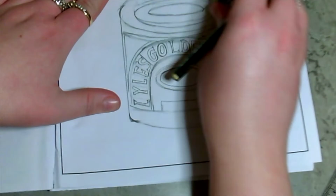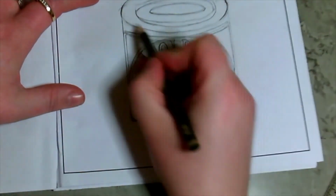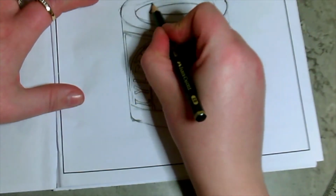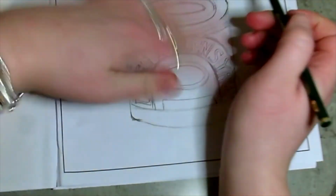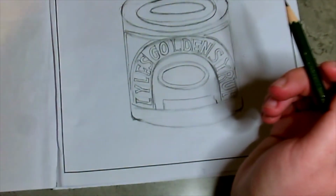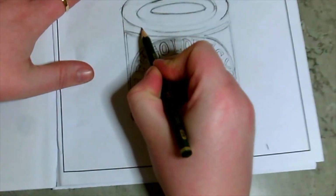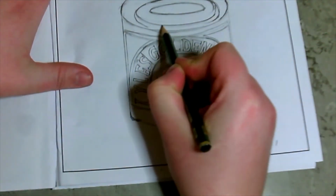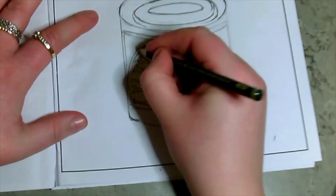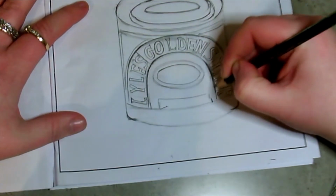You are then going to add in some product design details. This will allow you to make your work look realistic. So if your object has particular lettering, particular design details, particular patterns, then you need to add these in so that your image links to your reference image, and your object starts to look recognizable as the brand of the object.